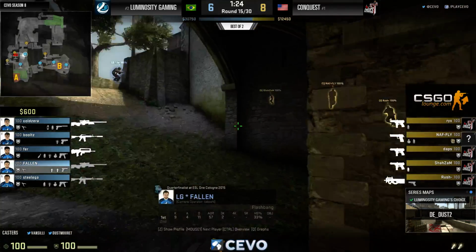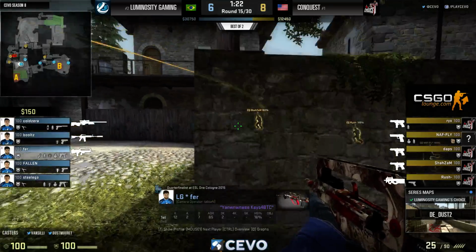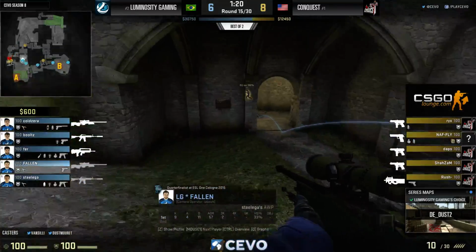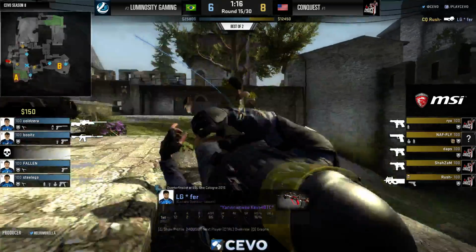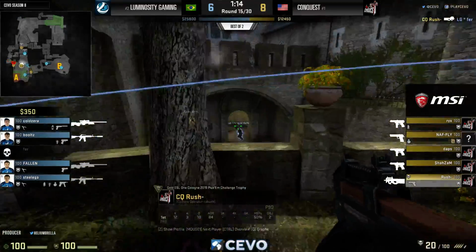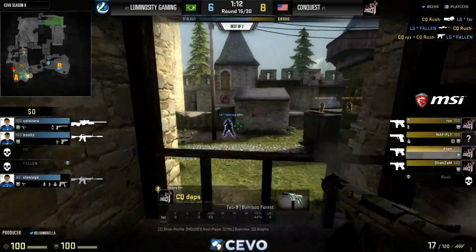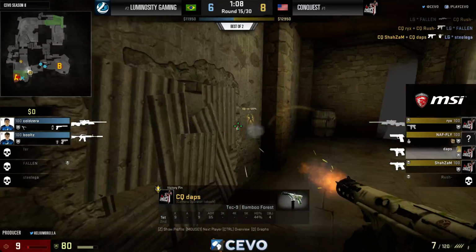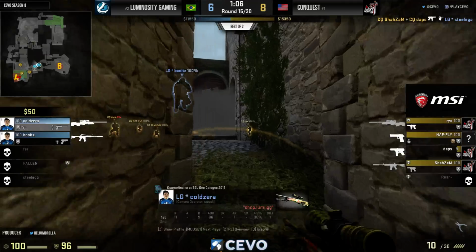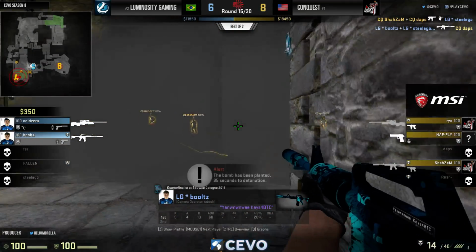CQ, they're going to head to A this time around. Let's see what they can do. All right, well, it's going to be Fur that's going to see the flashes coming in from long A. Fallen's there as well, and oh no, Fur gets caught with the smoke in his hand, so he's going to get P90 down by Rush, but then Fallen retaliates back, but quickly killed from behind by Rix. Now Das is moving through, and this is looking to be Conquest's round once again on this 4 versus 2. Make that a 3 versus 2.